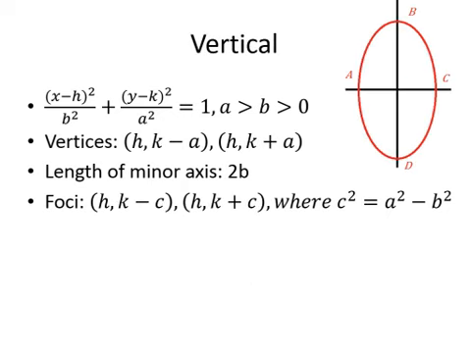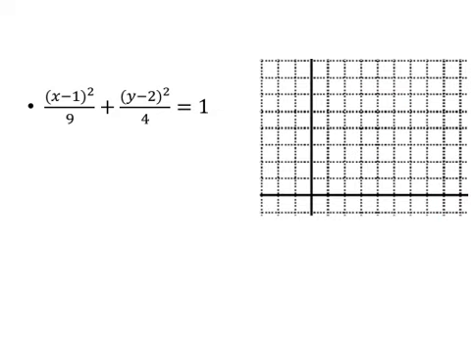Vertical is just the opposite. So with the h, k again, now you're adjusting the k values, not the h values. If the bigger number's underneath the y, that means the k values are changing, not the h values. So the h values stay as is. Alright, take a second here and find what the center is. The center of this is at 1, 2. 1, 2 is your center.